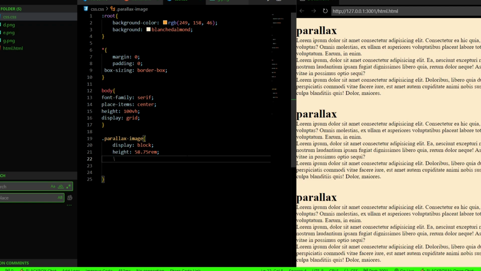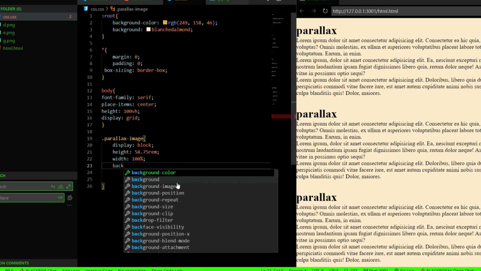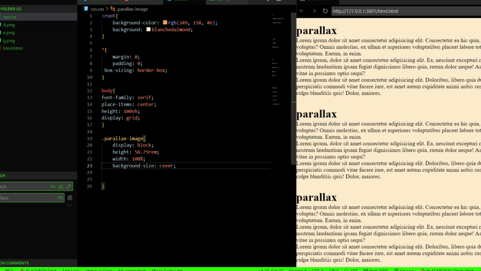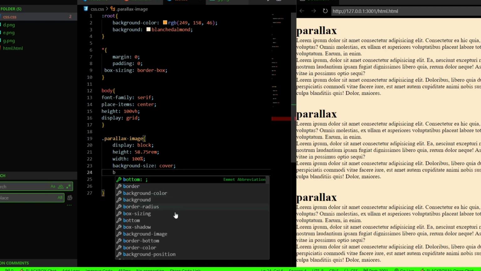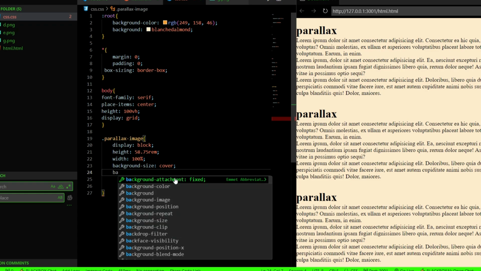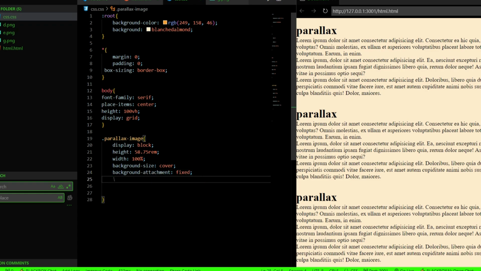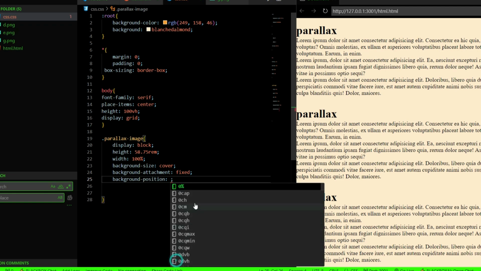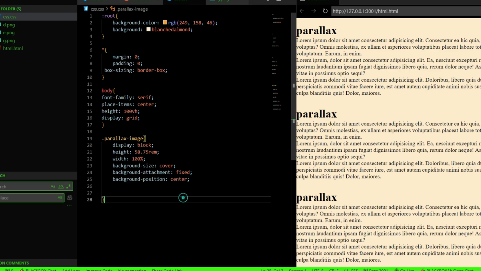Now we are going to have width going to be 100%, and we are going to have background size is going to be cover, and we're going to have background attachment. It's going to be fixed. We're going to have background position. Background position is going to be center. Okay, so this is it for the parallax images.